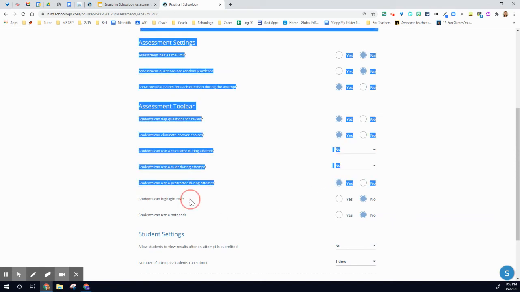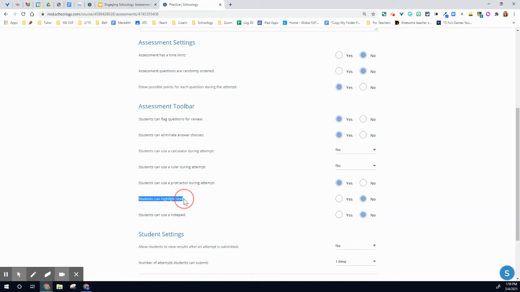Students can highlight text is one that can be a little bit misleading. So this is slightly different from that test option of highlight text where students can actually draw on it or highlight hotspot. This would allow students to highlight text that you have typed in the question. So as I'm writing the question, if I want students to be able to highlight notes in there, maybe they're highlighting those key words that let them know what function they need to take or things like that, they have that option.